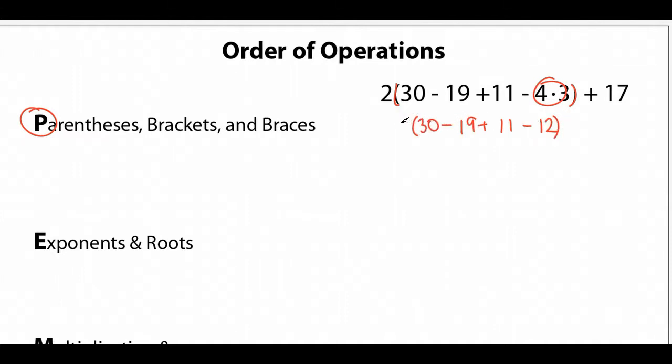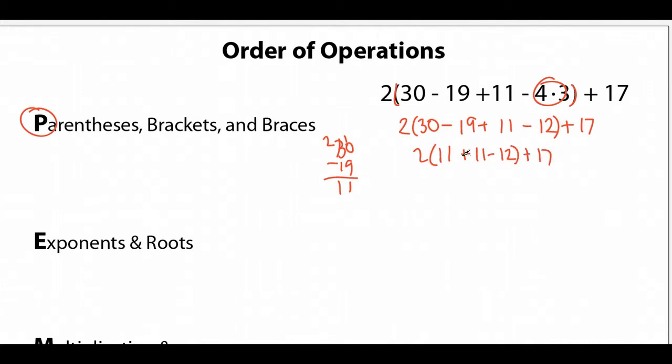As I've said before, it's a good idea to write all of your steps down and drop everything down as you go so that you can stay organized and not make mistakes. So now we don't have any multiplication or division left, so now we do addition and subtraction, and we move left to right. So we start with 30 minus 19. You can come over to the side and subtract. There's 2, there's 10, 1, 1. Alright, so we have 11. Drop everything else down. Plus 11 minus 12 plus 17.